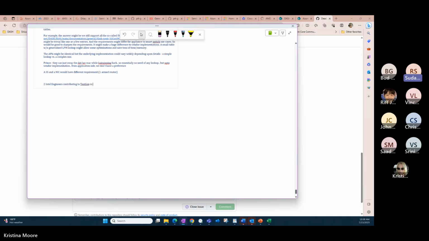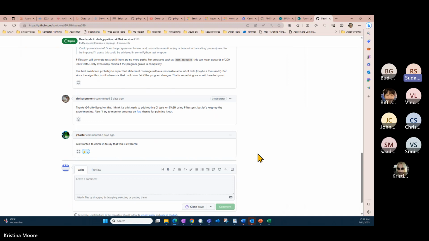It's supposed to be applicable for both switch as well as NIC, which in our case is the IPU and DPUs. Any hardware behavioral model can use this particular P4 TestGen tool, and it will find defects if there are any.